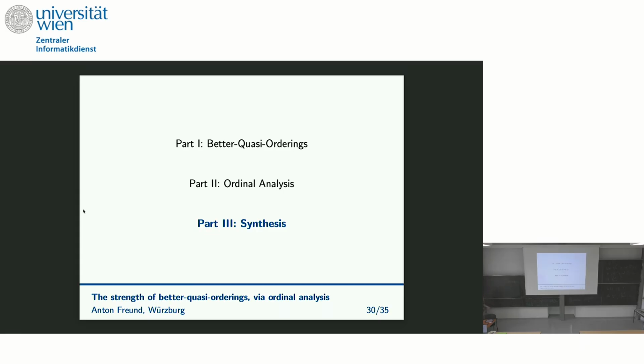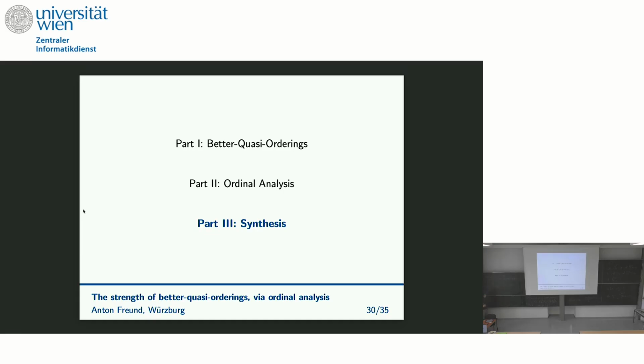And it's quite simple, but I just want to show it quickly. So to show that P is a well-quasi-ordering, we have to consider infinite sequences in P, and we have to show that one of these elements in the sequence is bounded by some later one.